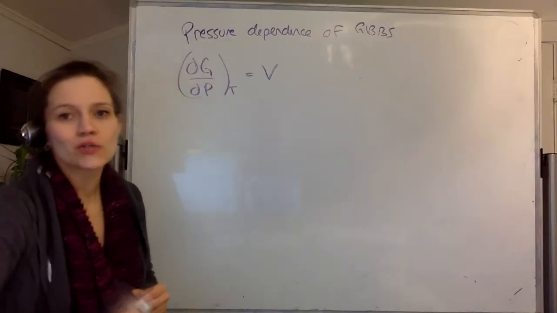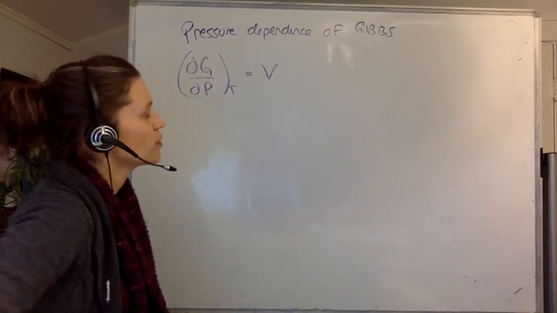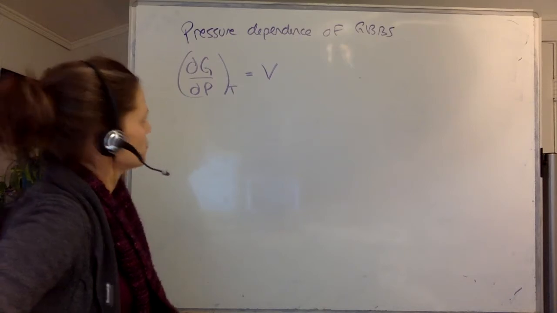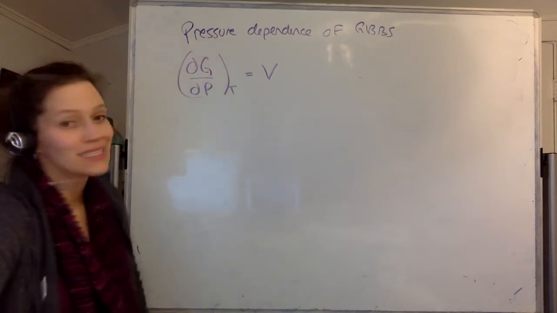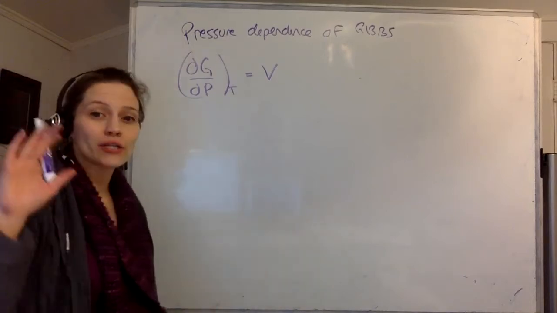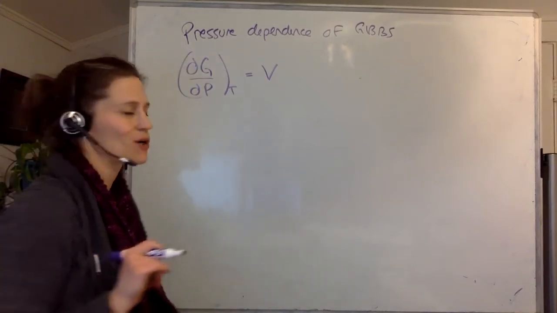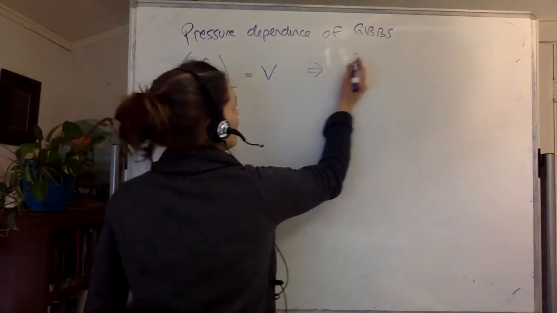Okay, we're going to take a closer look at the pressure dependence of the Gibbs free energy. And so through one of the thermodynamic potential relations, we've got dG/dP at constant T is equal to the volume. And so if I want to then know, by the way, I should emphasize y'all should know the difference of when you need to take a derivative and when you need to take an integral.